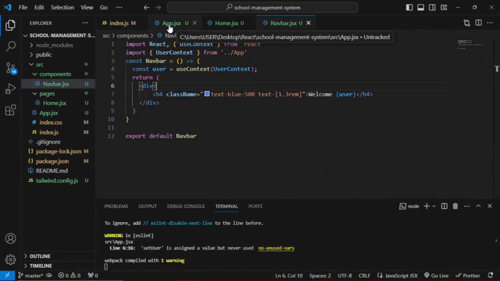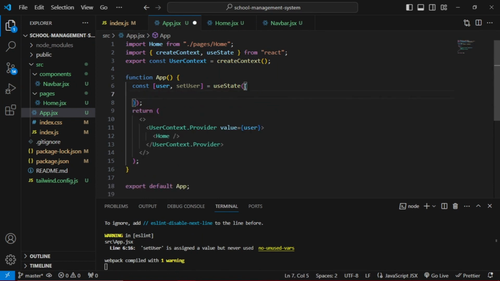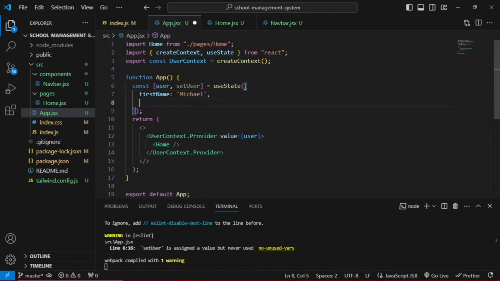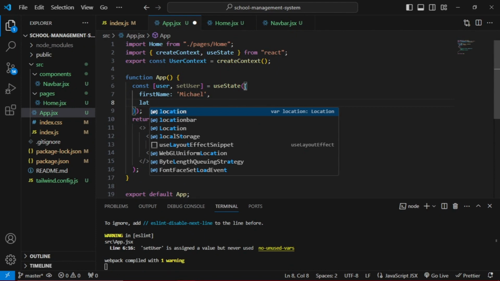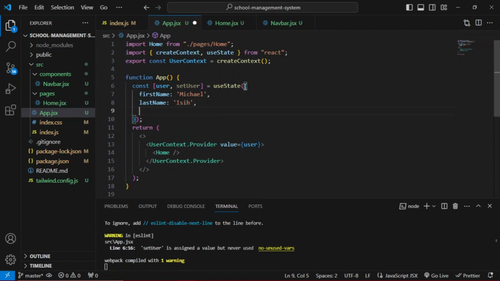So I'm going to come here, create an object, and I can say firstname Michael, lastname EC, and then probably email, codewithmichael@gmail.com. We want to pass this object so that we can use it in our navbar.